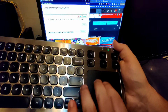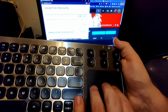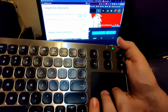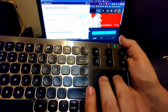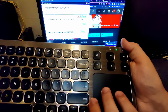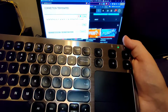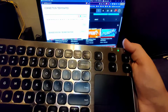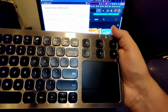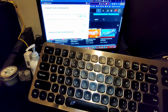And as you guys can see, two fingers up makes it go up, two fingers down makes it go down, three fingers down minimizes everything, three fingers down again maximizes everything. And then two fingers in zooms in, two fingers out zooms out. So it's actually a really, really cool keyboard, because this brings in touch pad functions to a computer that does not come with that. And I absolutely would definitely recommend this product.